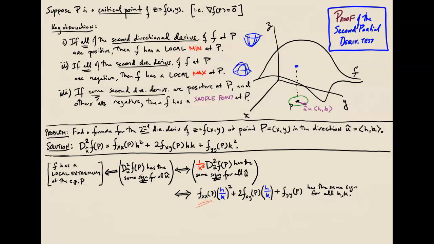This, after all, is just a constant. So I've got a constant times the square of the variable, a constant times the variable itself plus some constant at the end. Well, that should make us very happy because you have known all about these sorts of things since you took your probably first or second algebra class many moons ago. In fact, you know something about the graphs of quadratics, that if I have the independent variable on the horizontal axis, so this would be my independent variable h over k, and the dependent variable on the vertical axis, so this would be the value of all of this stuff, which is this, so I'll make that our label on the vertical axis. Then the graph of this quadratic would be a parabola.